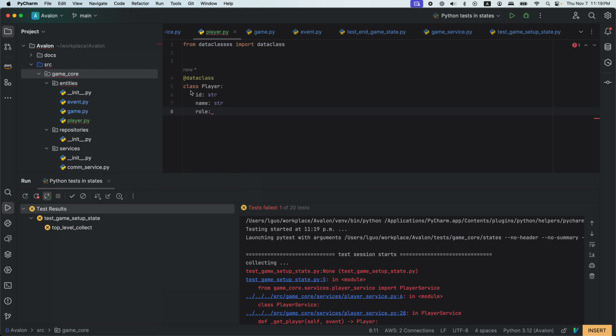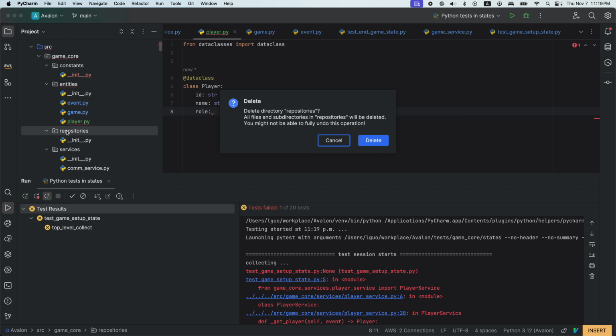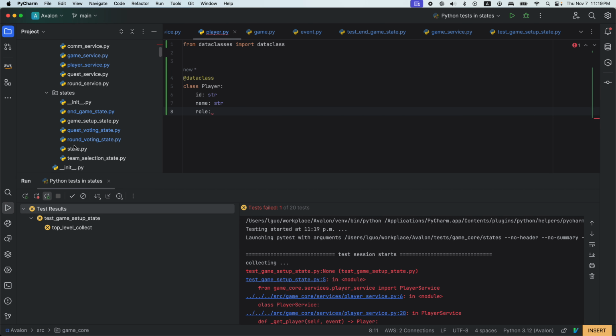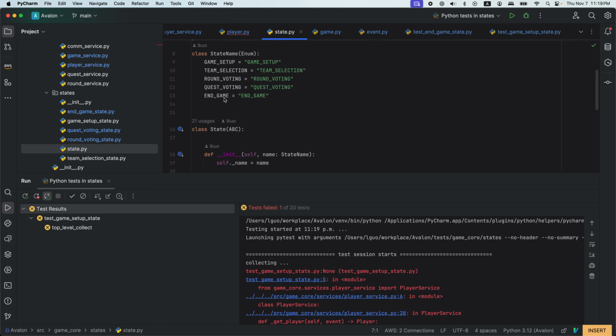I'm thinking create a constant package to move all the repositories could be deleted. I want to move all the good stuff to there.